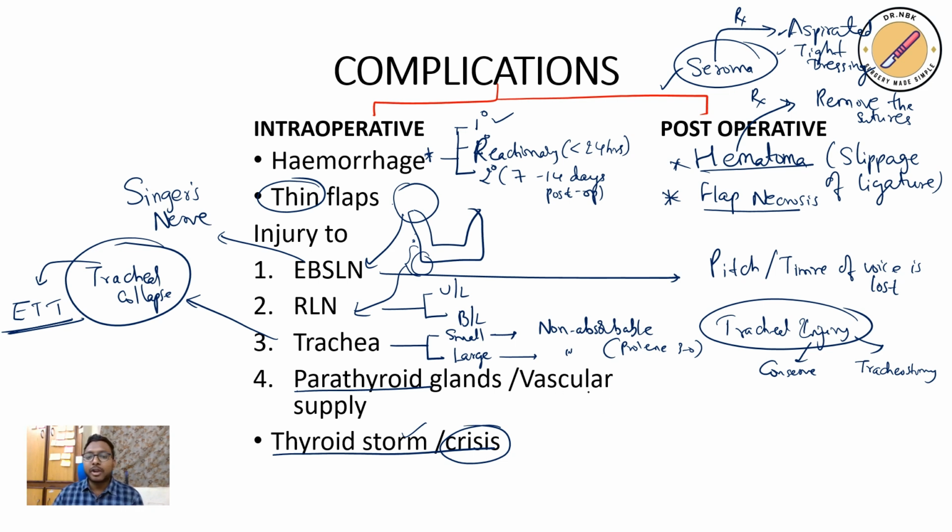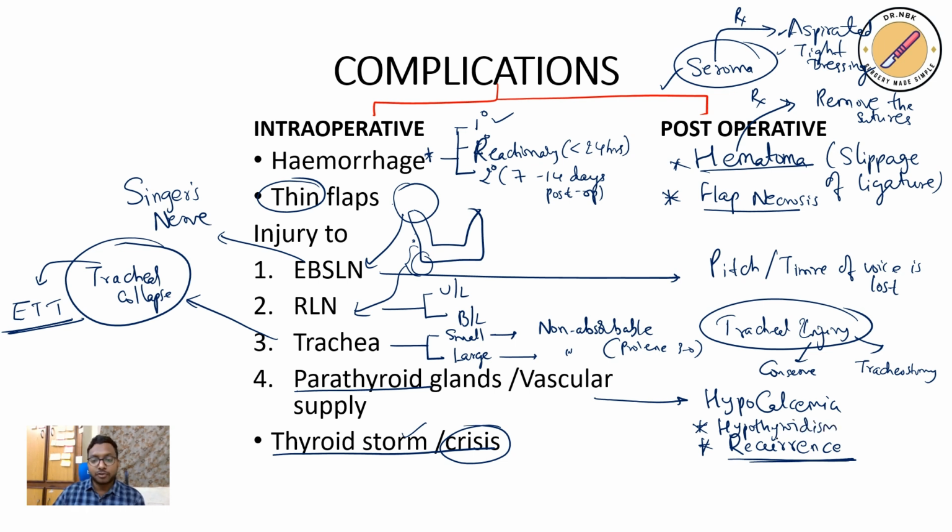Okay. So you know that parathyroid gland injury can be because of accidental removal of the glands, or because of injury to the vessels supplying the parathyroid glands. So it can land up in hypocalcemia or hypoparathyroidism post-operatively. Another post-op complication, rarely, is that if you have done the surgery incompletely, or there is a chance of leftover tissue, it can give rise to recurrence. Another complication to remember is that if you have done a total thyroidectomy, the patient may land up in hypothyroidism if she is not on proper follow-up and not taking the medication. Okay, so this is the list of complications of thyroidectomy.